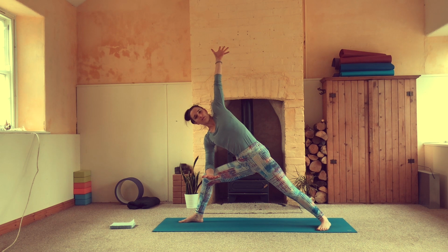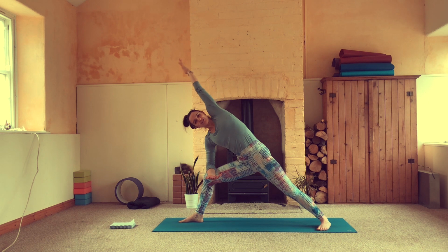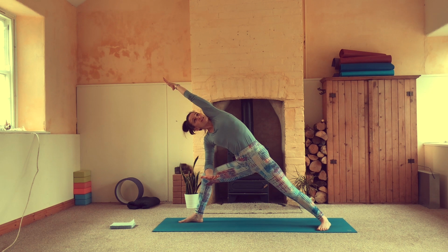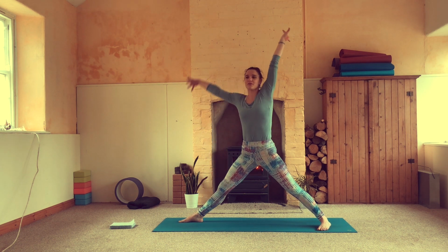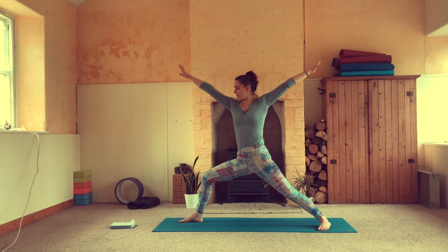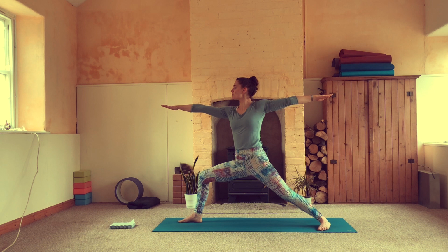Turning the top palm, left palm, to face the same way as the top of your head. Use your inhale to reach that arm overhead, holding it there with your exhale. Each inhale, you really are reaching through the fingertips, you're lengthening through that side of the body. Hold on your exhale. One more inhale here. Last exhale, inhaling, reach up, follow the arms, straighten the front leg, reach the arms overhead. Exhale, press back into your warrior two.